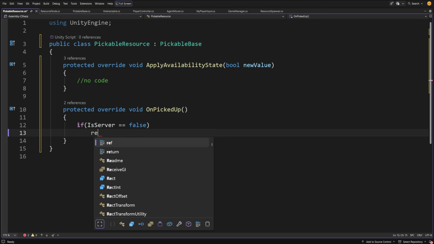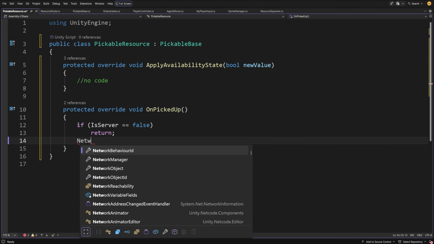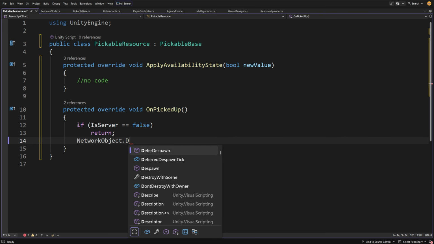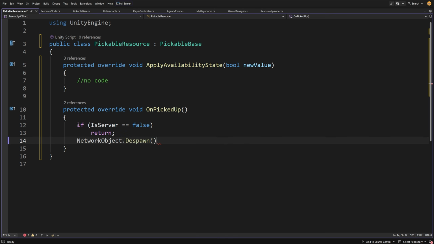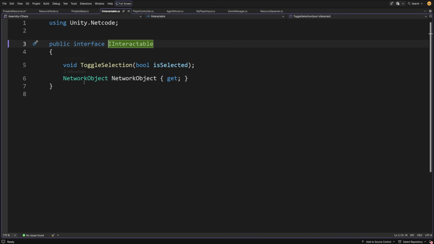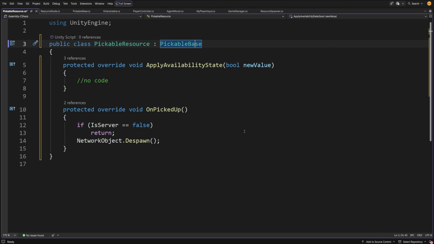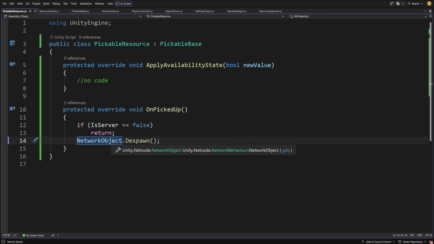We are going to return because only the server can despawn an object, and we are going to call NetworkObject.Despawn to despawn this object when we pick it up. Now, if you recall, the PickableBase inherited from IInteractable, which exposed the network object, and this is how we can access it here. Save the script, let's go back to Unity.